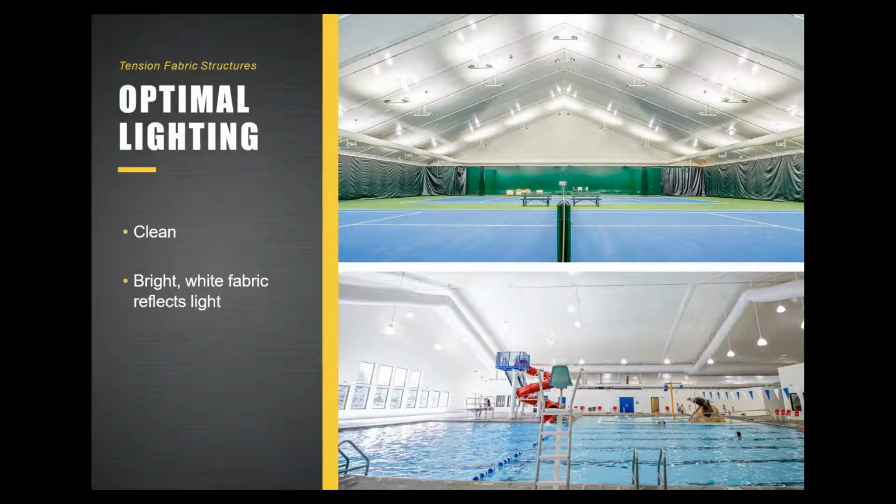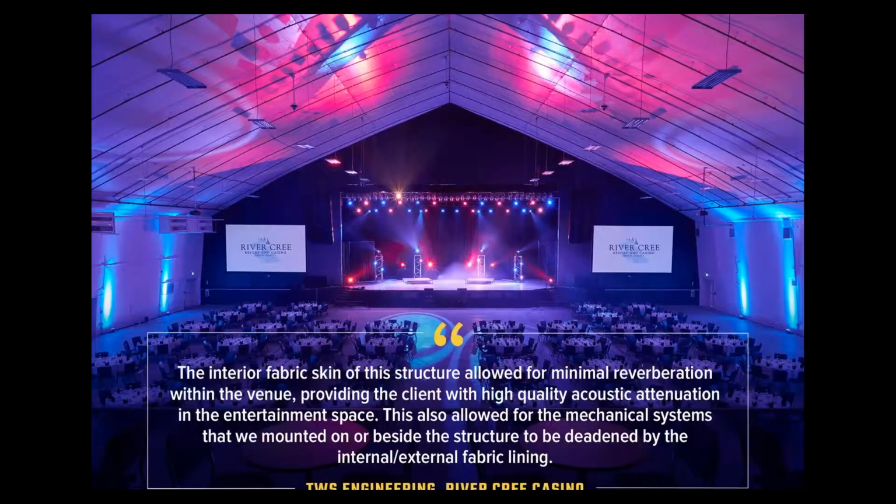You also can see, in the building below, there are no lights on at this particular time, and all the natural light they're getting through the windows, reflecting off the interior white liner, gives them a natural, much softer feel inside that building. Again, lighting is part of the whole process. Being able to do it in such a way that you can eliminate some of the glare and gain some of the natural light through windows, maybe a potential skylight if your situation allows for that, has really given you an advantage in our building system.